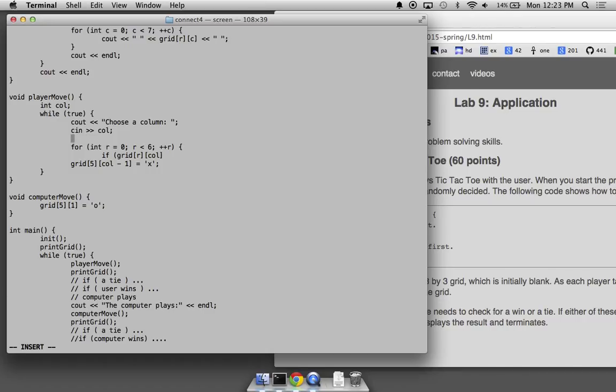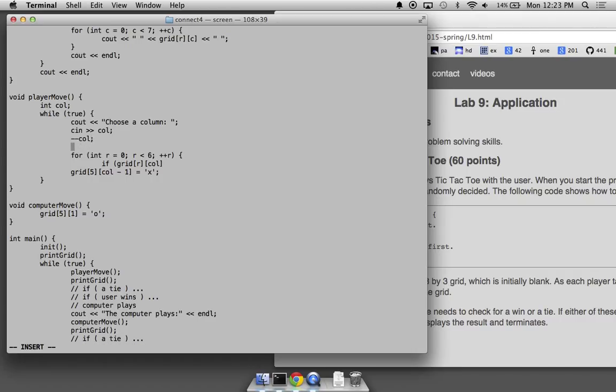Let's just do it like this. We'll subtract 1 from column. So, and we'll do it like this. We can look for bad input, like if column is less than 0, you know, we could do that.